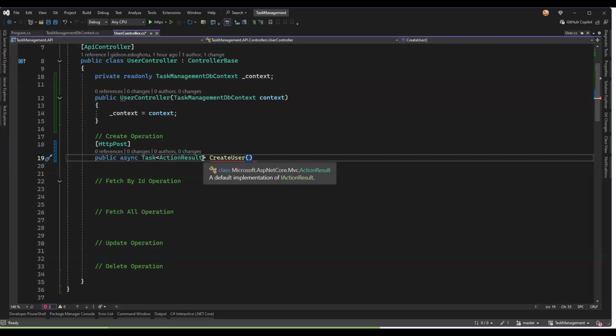The interface can have just the definition, where other classes would inherit that definition with their different implementations. Why do we use IActionResult instead of ActionResult?